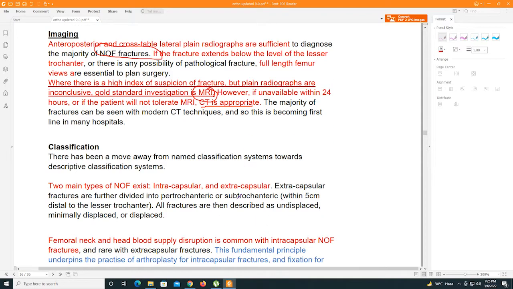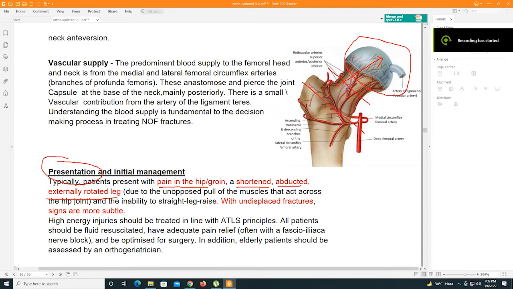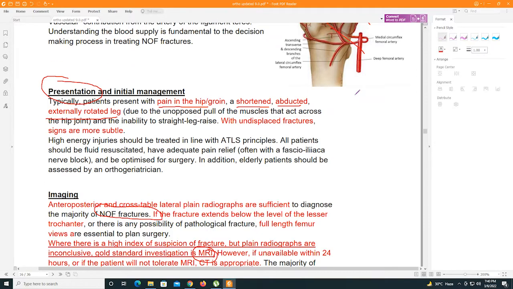Okay, now comes the classification, which is very important in decision making. So try to remember what I have told you so far. Previously I told you that you have to remember this red dangerous line. If anything happens above this line, there will be damage to these life-saving blood vessels to the head, and you have to worry about the head. And if anything happens below this line, you don't have to get tensed about the health of the head. Just remember it and you are good to go.